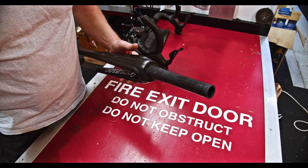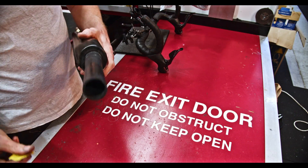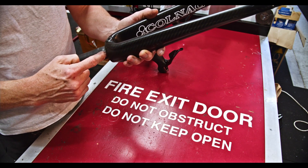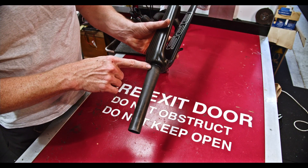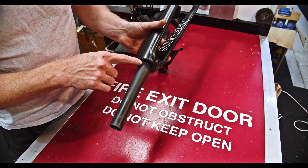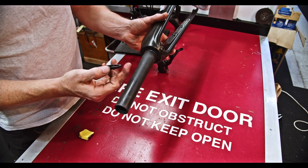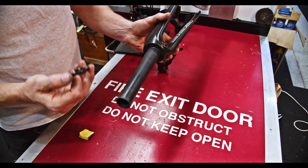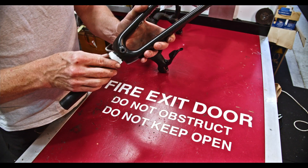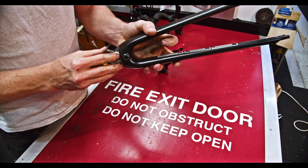So now we have a look at preparing this to be repaired. The process to fix this is going to be somewhat similar, because we can't really take down all of that carbon to that diameter — that prevents us from taking off that material. So we're going to have to fill this area out into something that we can either fit this to or make a new crown race for. In the meantime, this is going to need to be prepared for bonding.